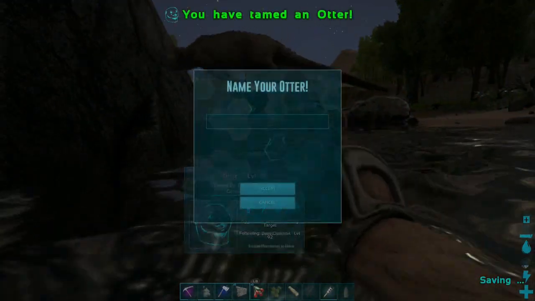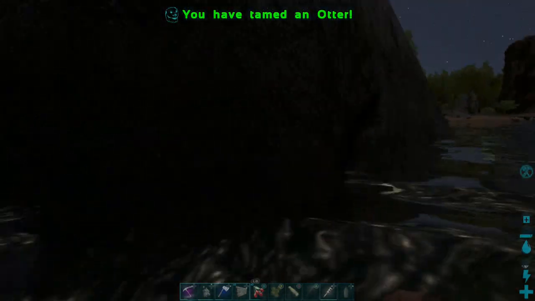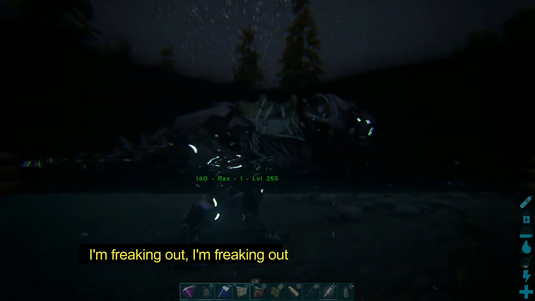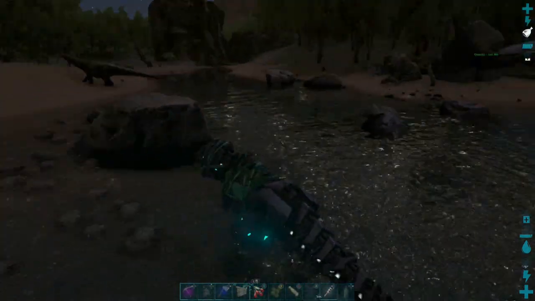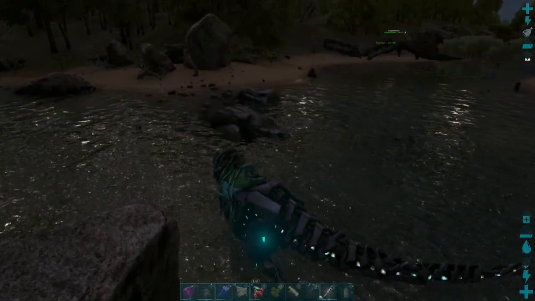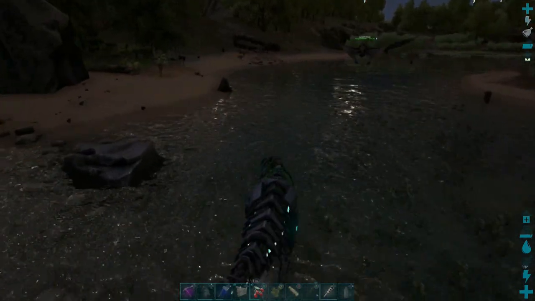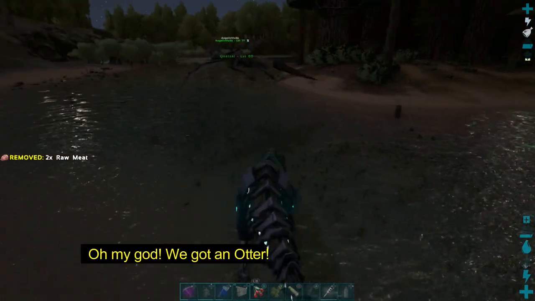Oh, hi there. Yes! Get her! Oh! Ah! Hey, I got an otter! Bring her home. Now you just gotta find your own otter. I'll let you look at mine, though. Oh, my God. So don't be touching my otter, woman.